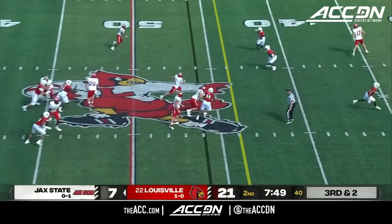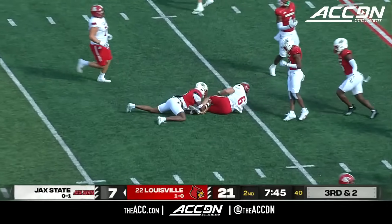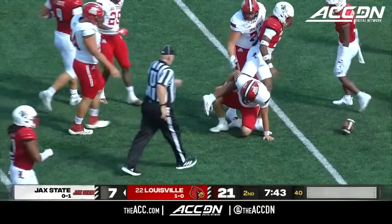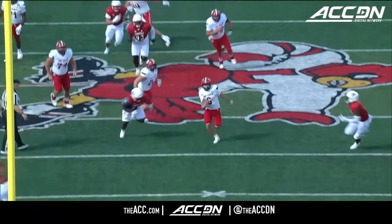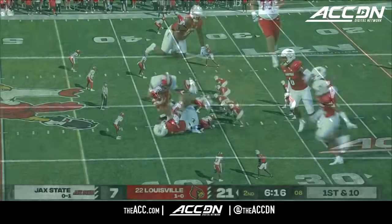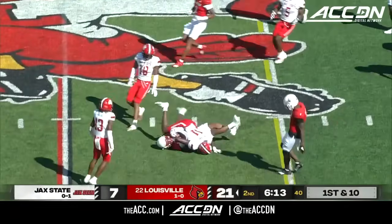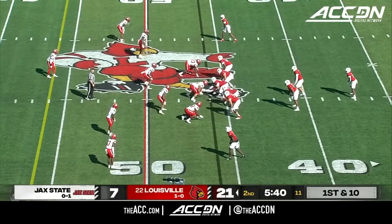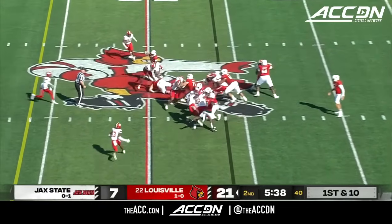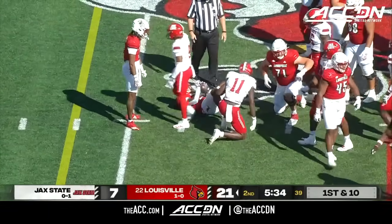Huff avoids the sack, and he's got the first down up the middle, and he doesn't slide. He lowers the shoulder. Tyrion and Furman, and he knows how to run the football, but they like his passing ability. And the handoff up the middle. And it's a nice run. Hand off again. Why not? Keyjuan Brown, Brown again.